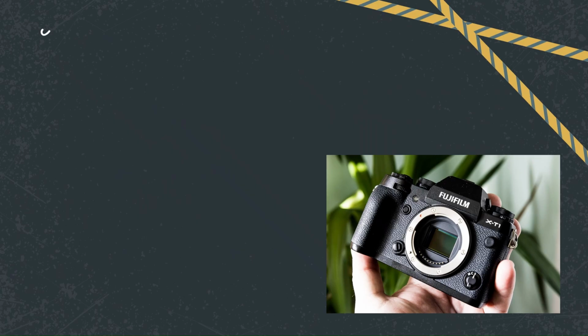Now we will talk about the second one, which is a mirrorless camera. Now, this one is a mirrorless camera. Notice how compact and lightweight it is compared to the DSLR that we just saw. Mirrorless cameras are increasingly replacing DSLRs in modern forensic work.